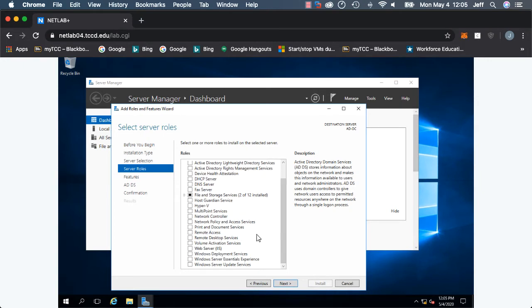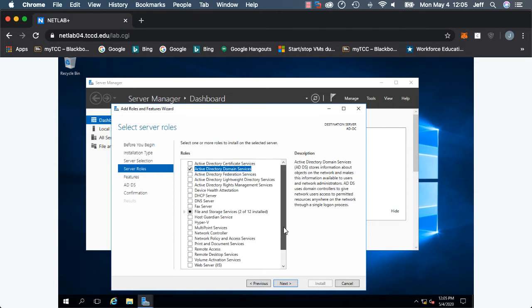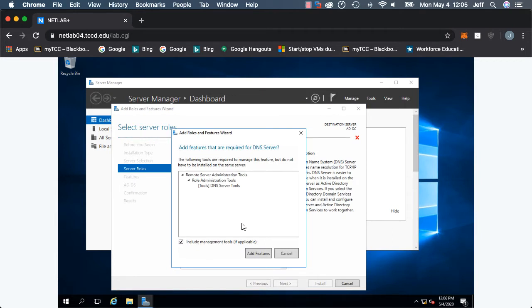Let's see here. Let's make sure. What other attributes do we have? We don't need certificate services or federation services. That's if we're connecting to somebody else's Active Directory outside of ours. Lightweight directory services, we just need the full-blown version. It's management, DHCP server and DNS server. We definitely need a DNS server.